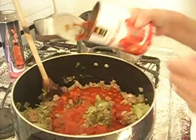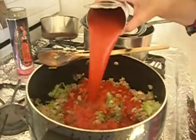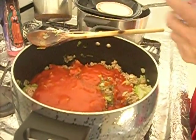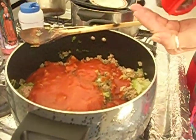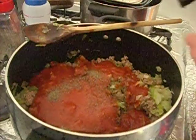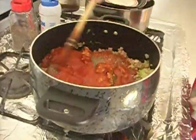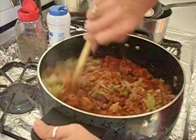And we're using these 2 larger cans of tomato sauce. And we're going to put a little salt and pepper, like half a teaspoon of salt, because there's plenty of salt in the tomato sauce. And I just kind of eyeball it. And we're going to get our pepper. I'm going to go with like a teaspoon. And we're going to just sprinkle it all over. And I have 2/3 of a cup of rice here. Oop, I'm losing the pot. Let's mix it around. And we'll get our rice in.